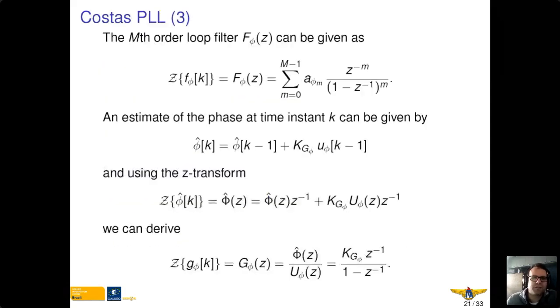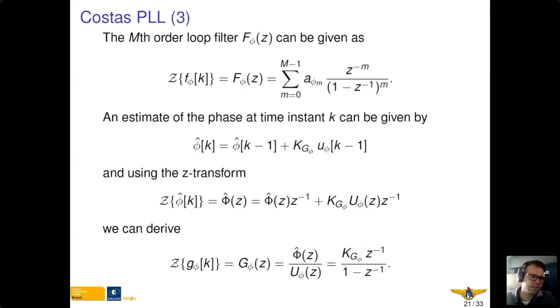And then if we transform this to the Z domain, we can write this in the Z transform, and at the bottom of the slide we can again derive the transfer function of this integrator. For the design of the loop, you have to choose a discriminator. We choose the arctangent. There are different variants for how to perform phase error estimates. You can do this also in different ways than we did.